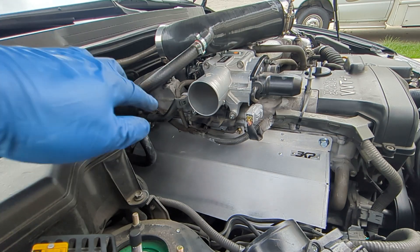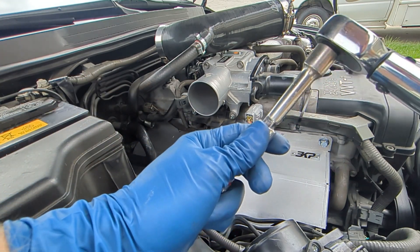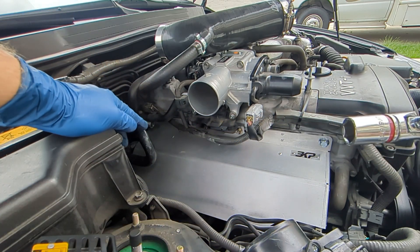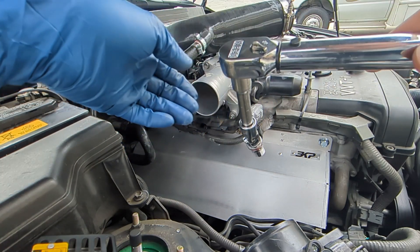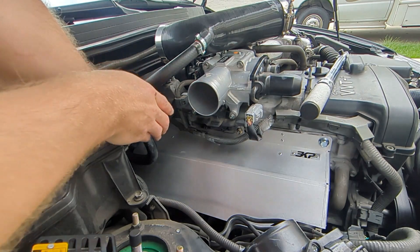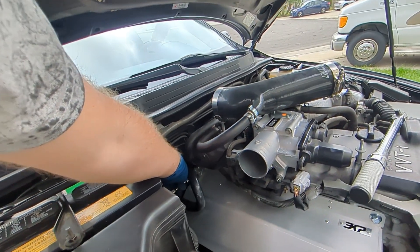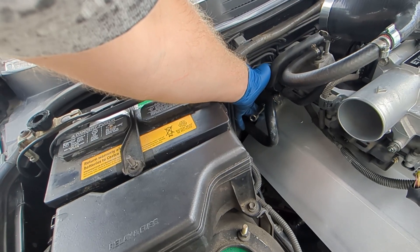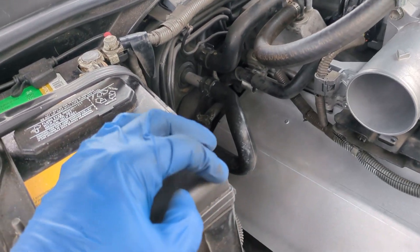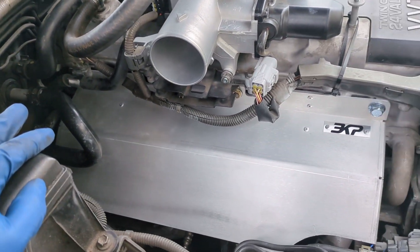It's going to be the same torque for the fastener in the back that we took off. To get to that, take this U-joint extension. It's going to be a little difficult to get to the one back there — my suggestion is to lift this hose up and then get to that. First hand-tighten it as much as you can, then thread it on with the socket attachment. Once that's fully seated, take the torque wrench — you'll have access to the extension right there and can torque that down. I went ahead and torqued that up. Just make sure you attach this hose back to the bracket, clip the electrical thing back on there, and there you go — you are finished.